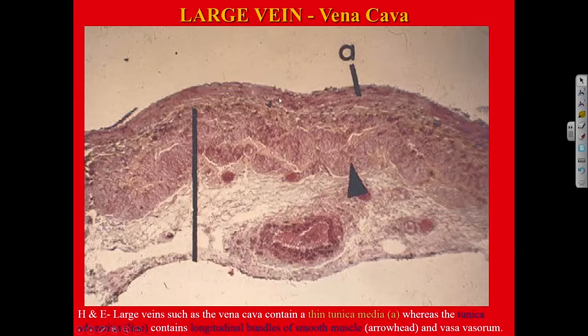And then in the adventitia here, you can see how this tissue looks different to that of the media, because these are the bundles of smooth muscle that are running perpendicular into and out of the image, right? Whereas these smooth muscles of the media are running circumferentially around the blood vessel. Because you've got a ton of blood flowing into the media, so you want some reinforcement just to hold the structure together.